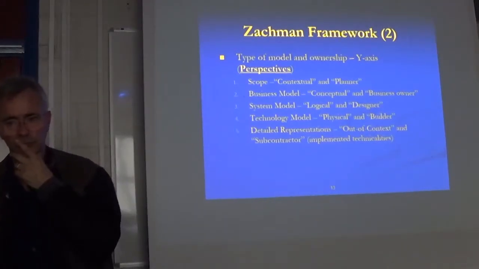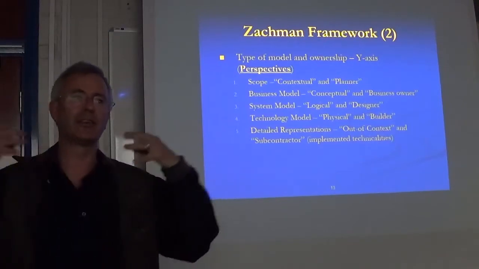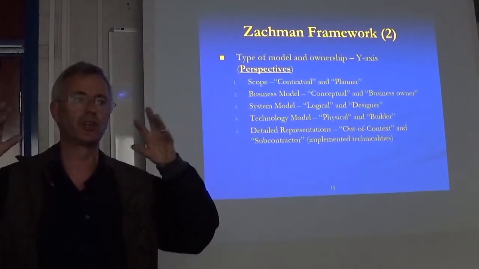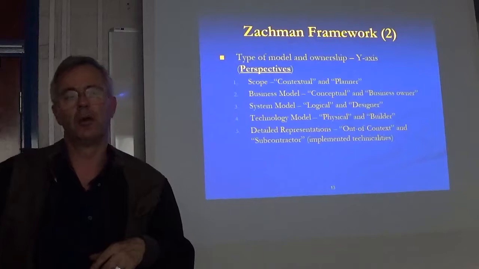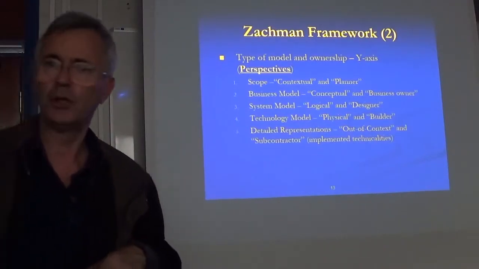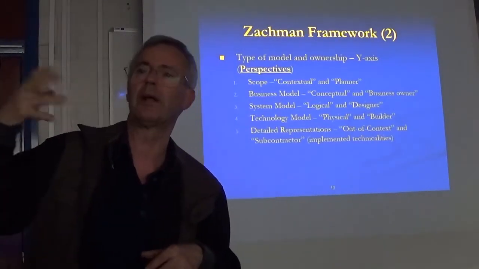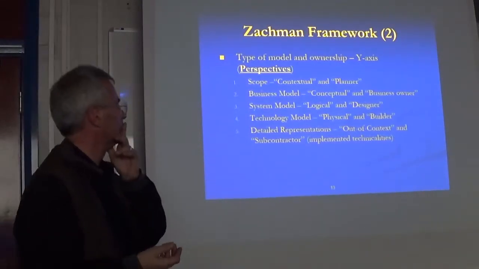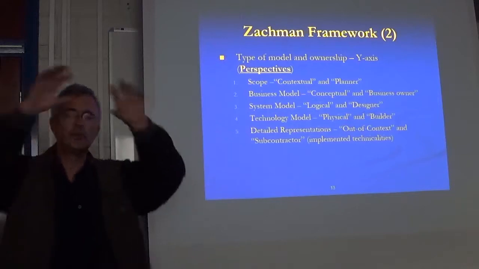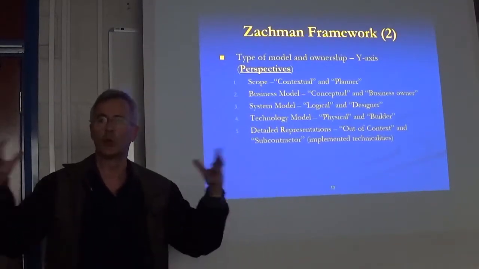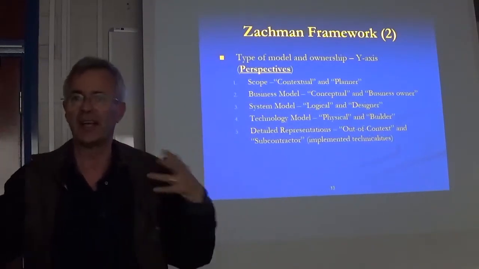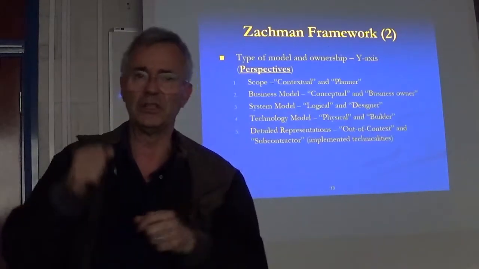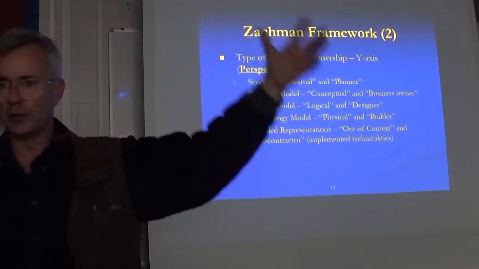Vertically, you start at the top level, which is the scope, the context, and is of relevance to people who are the architectural planners of an enterprise. Hence, context and planner. This is what the purpose of the organization is all about. This is where we're trying to get to. We're here, we need to develop and do the big things.